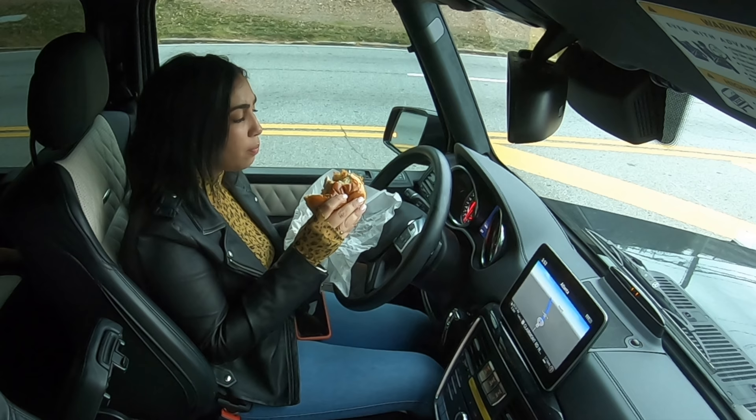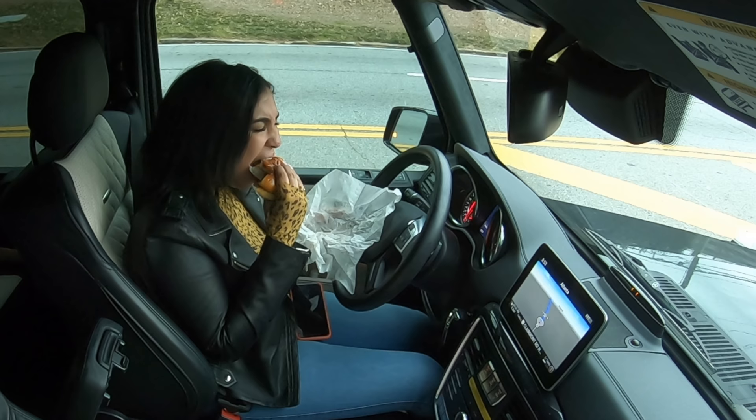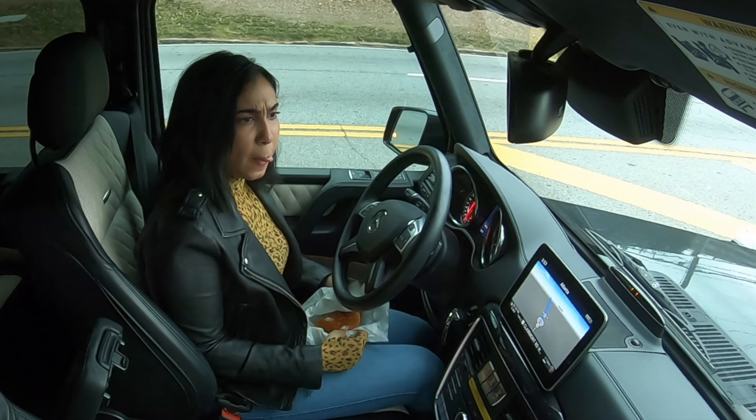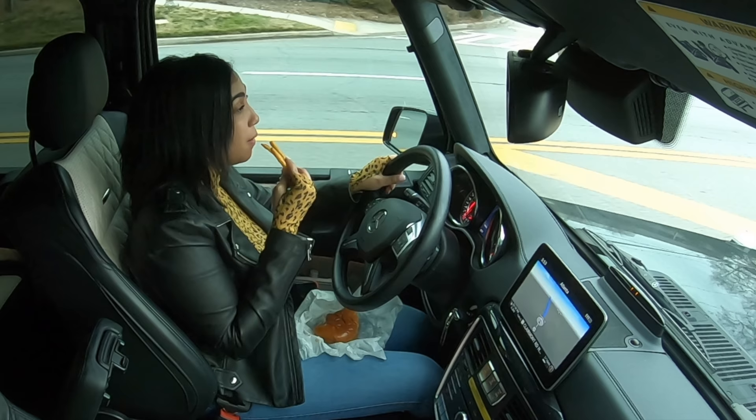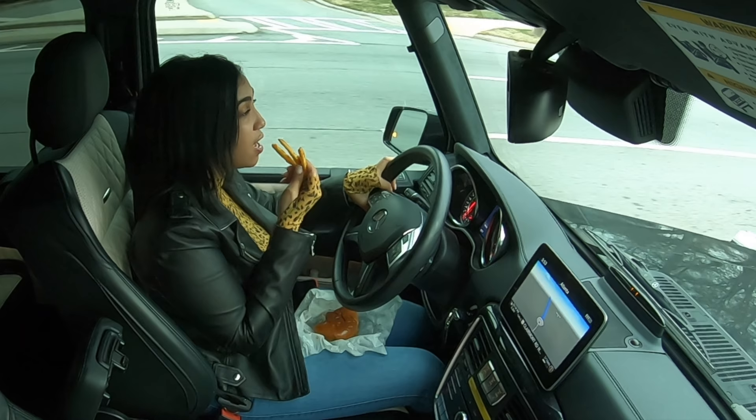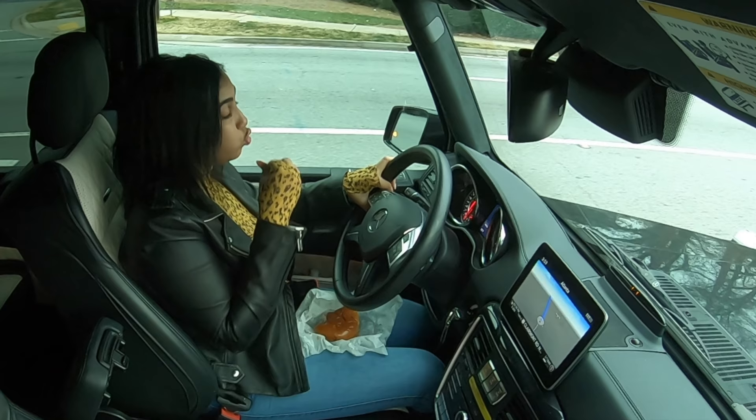I'm going to have to eat the chicken sandwich without fries. Oh my God. This is why I'm getting fat now. This is why I'm freaking complaining about my arm — because I'm gonna sit up here and eat a chicken sandwich. I need to stop. I need to call Corey. I need to get back in the gym.